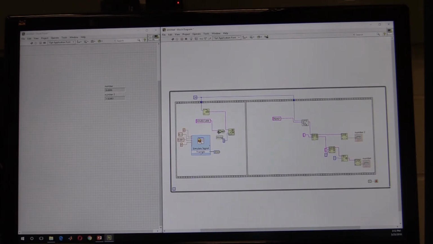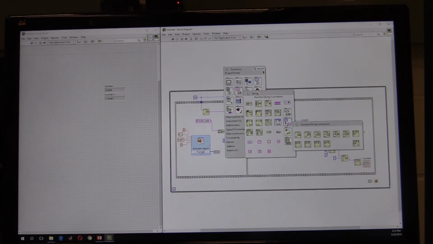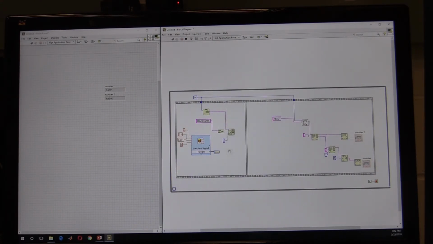And now I want the value of what the current should be wired in there. Look at our number to string conversion options and do Number to Fractional String. Wire the number as the input, and our output is the string right there. We'll wire this right there. So now we should source current, and the value that we source should be this changing thing from our signal. So we'll wire that into our GPIB Write. So let's run this program. And you can see that indeed this number is going up and down right there.